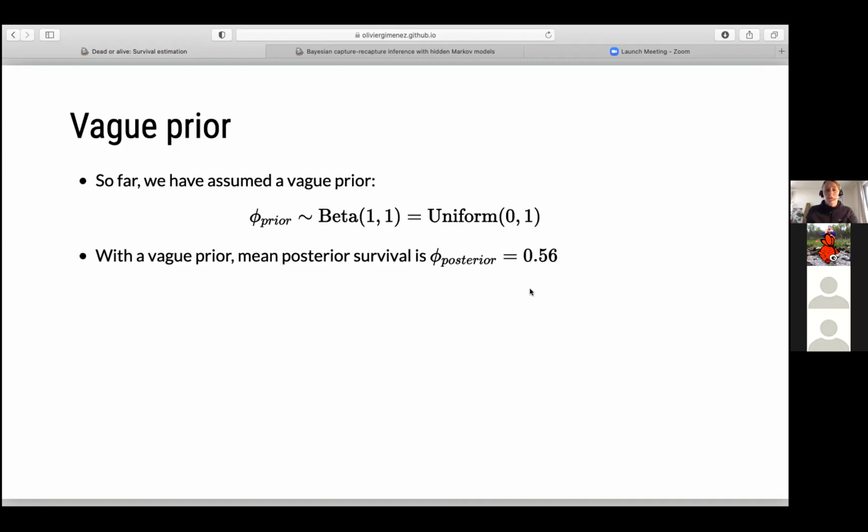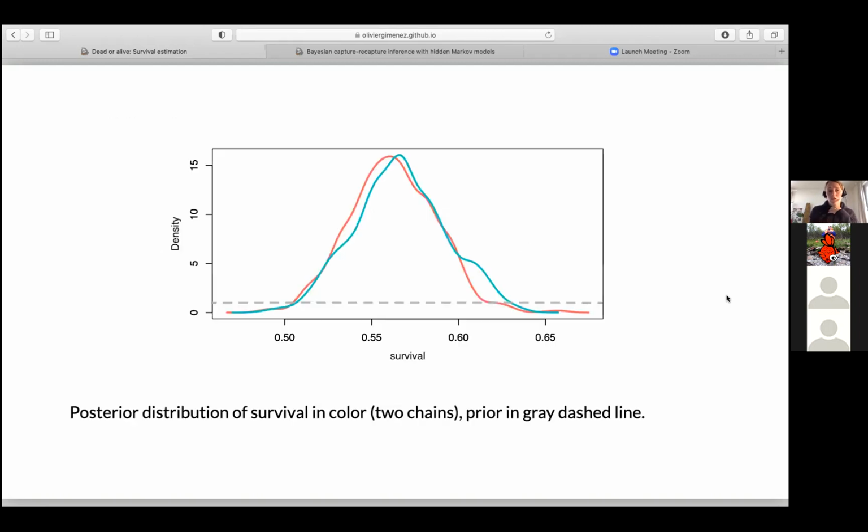Here, for the dipper, we got a median posterior survival estimated at 0.56 with a credible interval between 0.52 and 0.62. So what happens if we would not use a non-informative prior, but an informative prior? So bring some more information into the model.